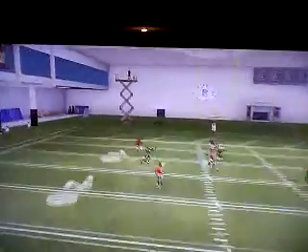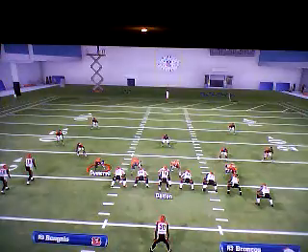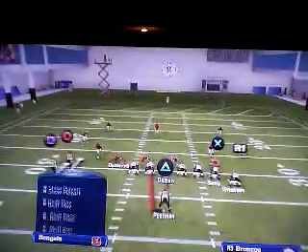But there you see him curl up. So he's going to basically beat man and zone because they're option routes, and they're just going to read the coverage. Let's talk about the quick audible rundown.